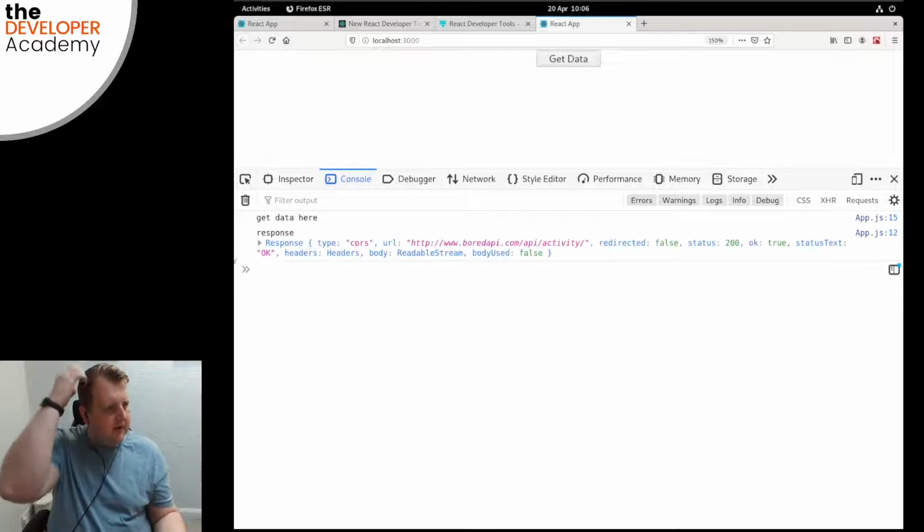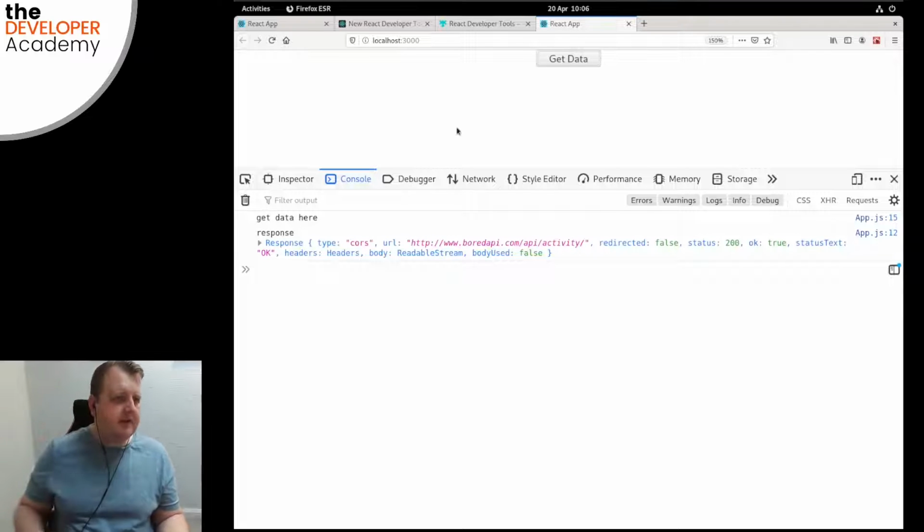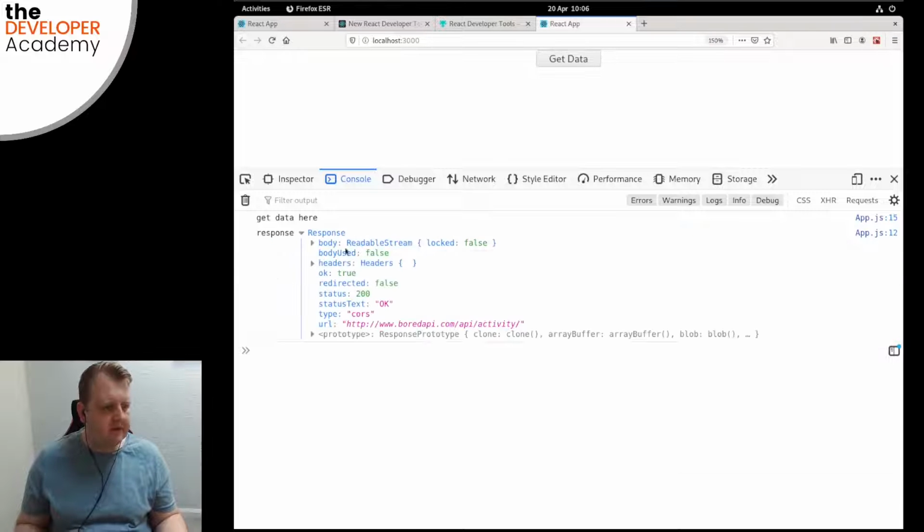Click the guy. So get data here still happens instantly. And then what we've got in our then function is the response object. So this is a HTTP response object. You can see some information like the cause type, URL, status 200, which means it's actually returned OK, which the status text tells us. So it has been executed. We have got a body, which is a stream. So it will need to download this in order to use it.